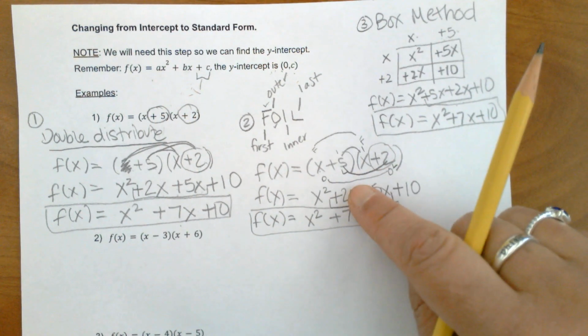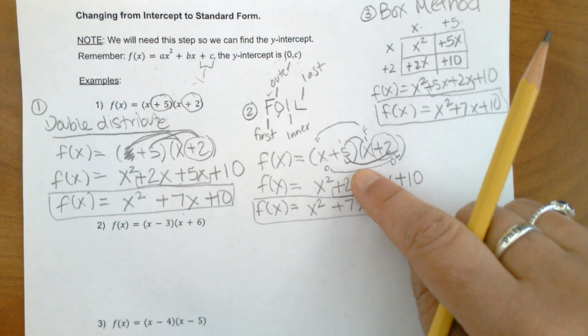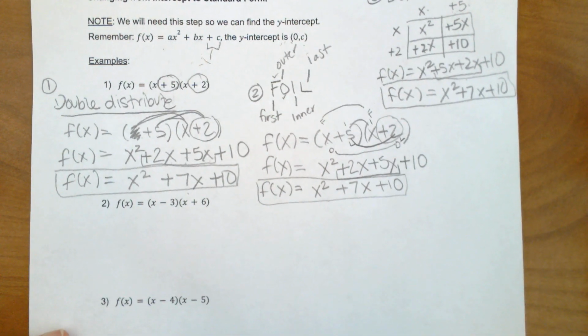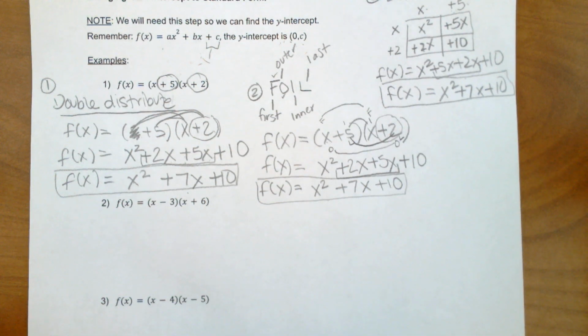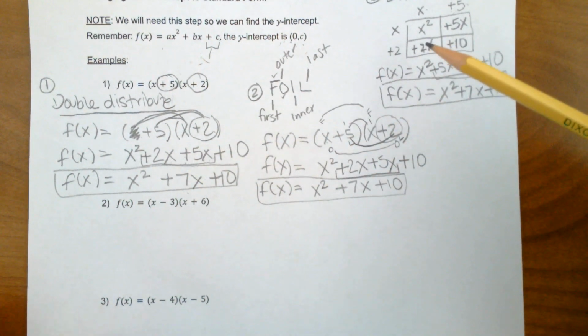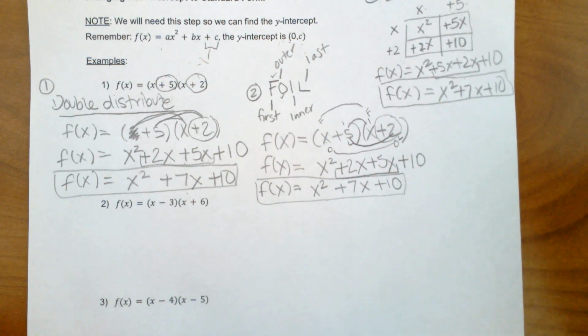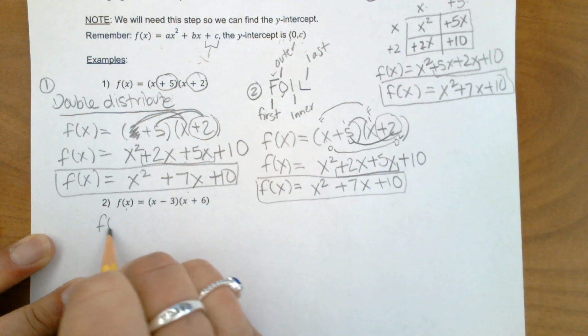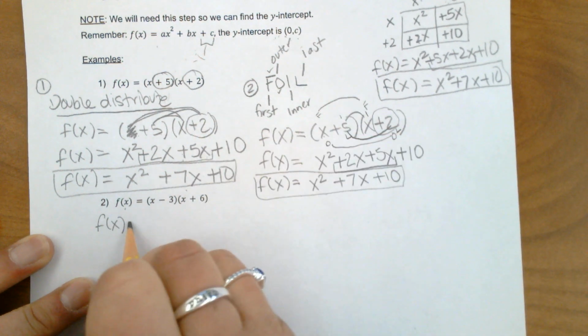So I am going to be using the FOIL method to do these next examples. So how I suggest you approach the next couple minutes of the video is to choose a method to do, try it, and then see how I work through it. But you can simply just watch as well. Okay, so number 2, I am choosing the FOIL method to do.